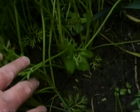And let's have a quick look at these carrots. I've been pulling some of the carrots, some of the beetroot. But what I'll do for you now, the first time I've done one actually. These are called Flyaway. They're meant to be carrot fly resistant or tolerant, I think the word is. So, okay. Just pull one up.